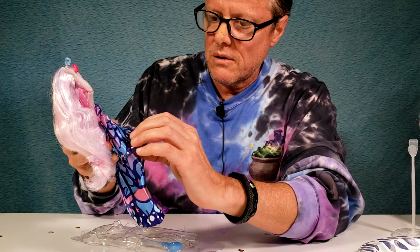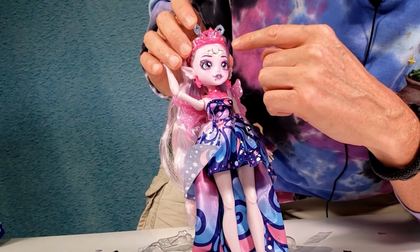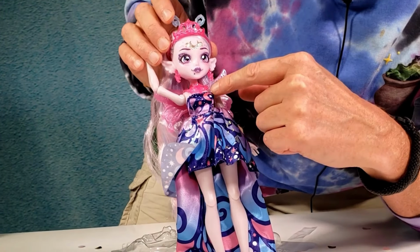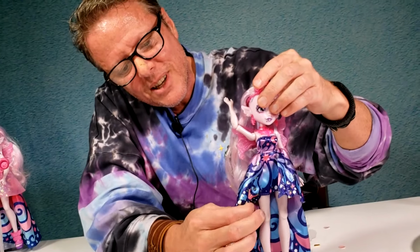And up at the top, she's got tiaras, plastic wrapped around to kind of keep it in, which I might keep there. That's fine for now. And she's got her moonstone on her head, it looks like. And then she's got her necklace. She's got the moon. She's got the butterfly outfit, the purple shoes, booties. And the skirt looks really cool. There's a butterfly there and a moon, and this looks like some stars all in gold. This one looks really cool, although I don't like it when that is facing up.